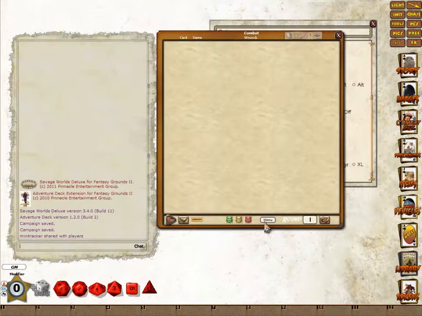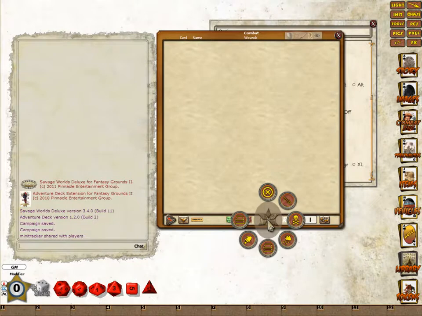Then there's a new extra menu button on the combat tracker. As you can see here, when you highlight over it, it says right click on me. If you right click on it, it adds quite a bit of functionality. You've got the option to minimize it, clear the entire tracker, or automatically remove all the NPCs, so it's just got the players in it. Add PCs will automatically add all the PCs to the combat tracker. Remove PCs will just remove the PCs from the combat tracker.